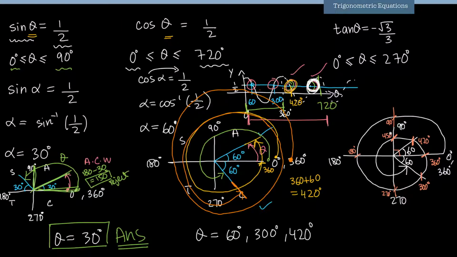So up to this point I would get 450 degrees. So at this axis I get two angles, 90 degrees and 450 degrees. Now if I move on up to this point I would get 360 plus 180 degrees, which is 540 degrees. So this is going to be 540 degrees. And up to this point I would get another 90 degrees, and 540 plus 90 is 630 degrees. So here I would get 630 degrees.